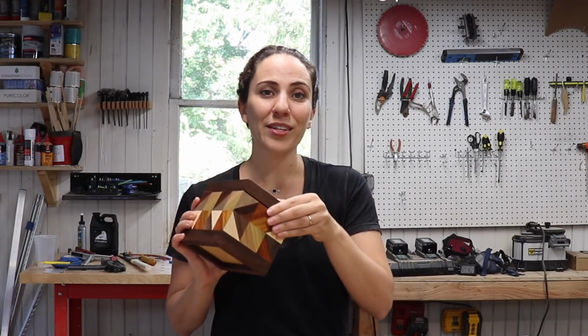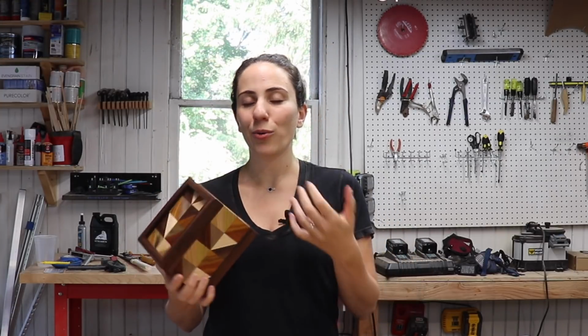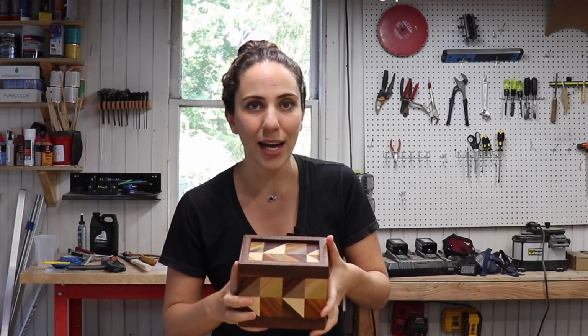So for the sliding lid, there is a gap over here that's left over from the bandsaw. It's a very small little gap, and I left it there because I don't want this box to be a puzzle. Kids need to know which side to open. I don't want them yanking on this side, so that's why I left it there.